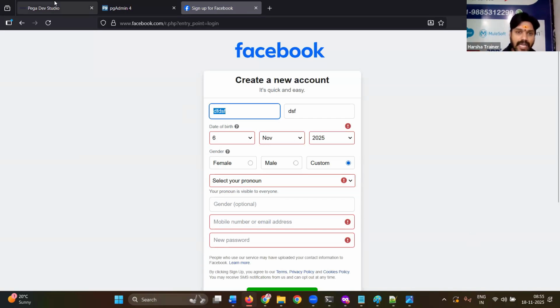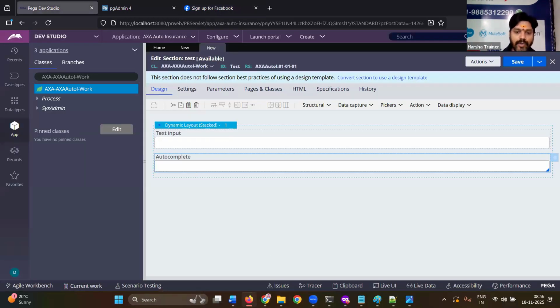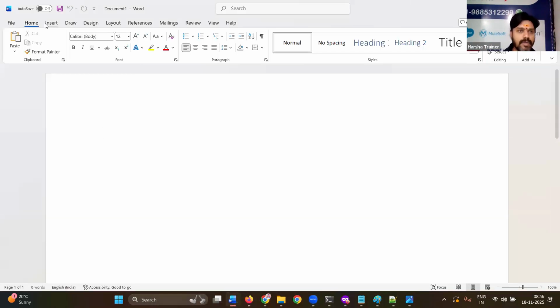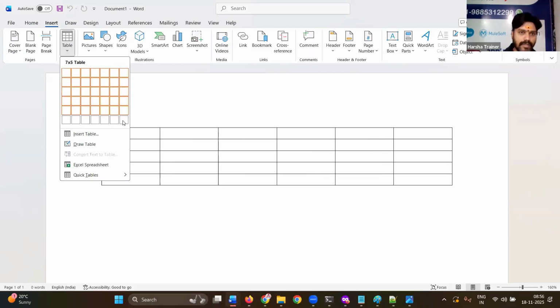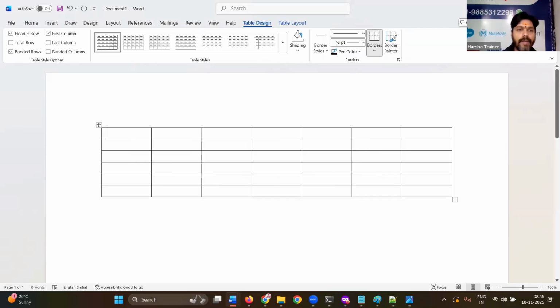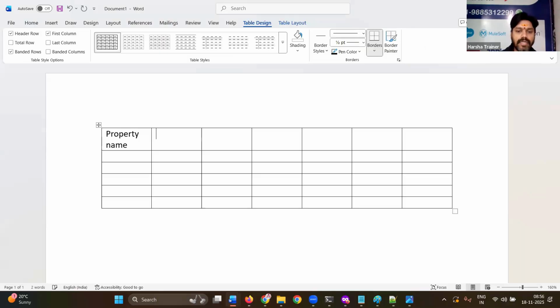So that property will be associated with the section. When you get a business requirement, you will get it like this. I'll give the business requirement like this: create the below properties, with property name, its type, and its UI appearance. They will give you property name first name, type is text, appearance as a text box.